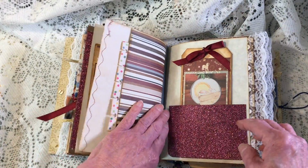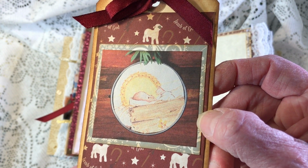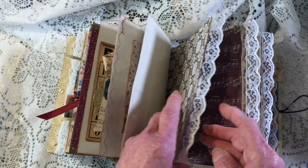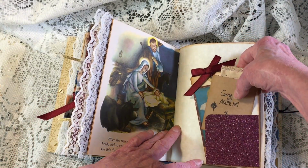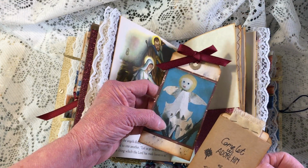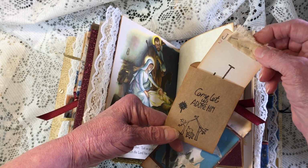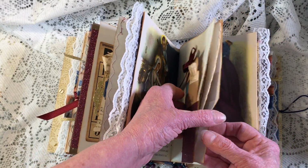Okay, and here is the pocket. This is another vintage little baby Jesus picture that I found on the Lamb of God paper. Here's a side tuck with a little angel that children made out of a vintage book. So precious. And this says, Come Let Us Adore Him, with a card that has the letter J for Jesus. This was a fun book to make.